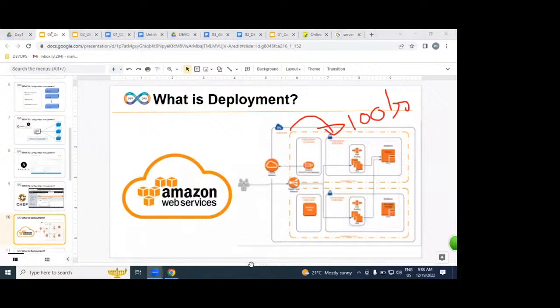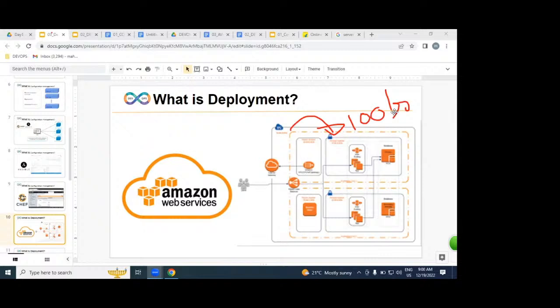And then we are going to discuss AWS. AWS is a complete course. We are going to discuss AWS as a complete course. But here is what we are going to understand. As we discussed, we are configuring how many servers in a day? 100 servers. From where are we getting hundreds of servers?